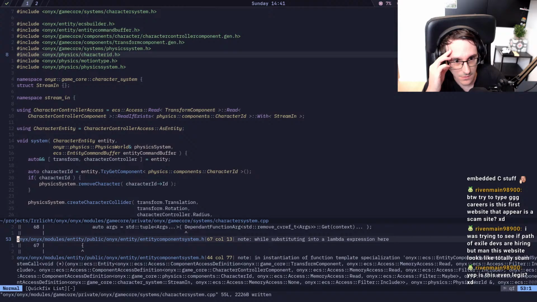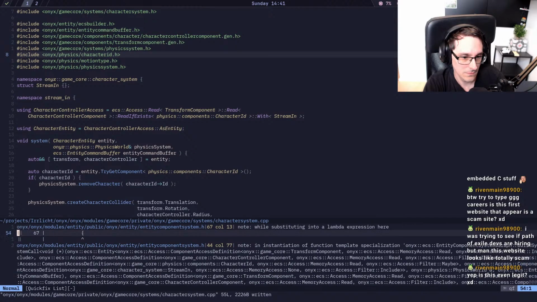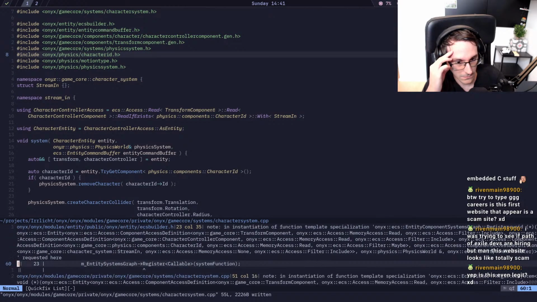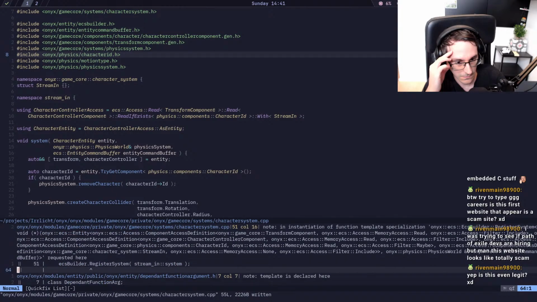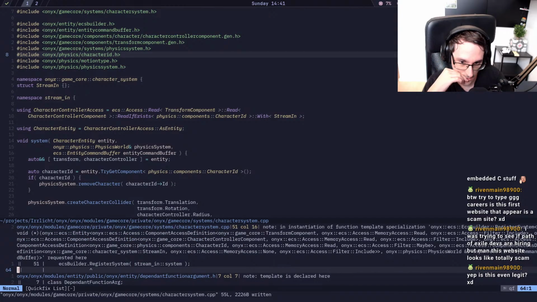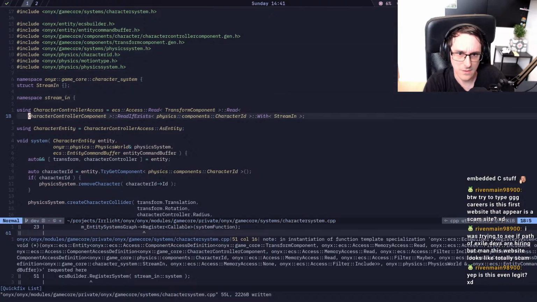Transform character. Oh god, that's a nice one. Maybe the physics world doesn't like that, or the entity component buffer is there.